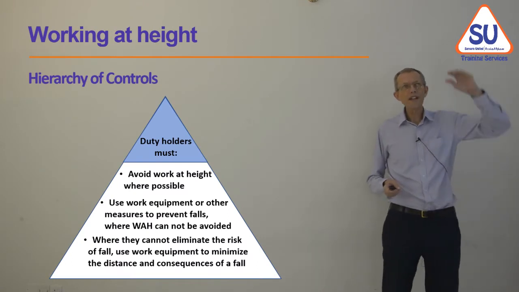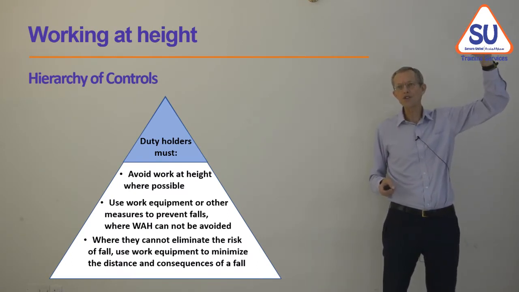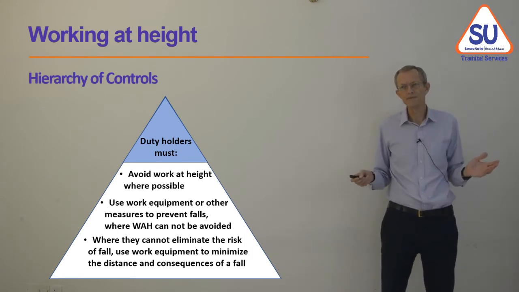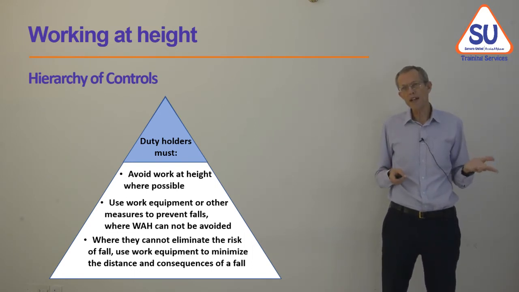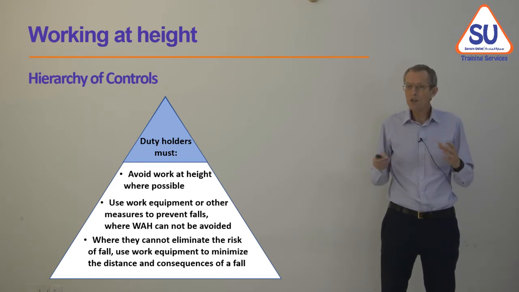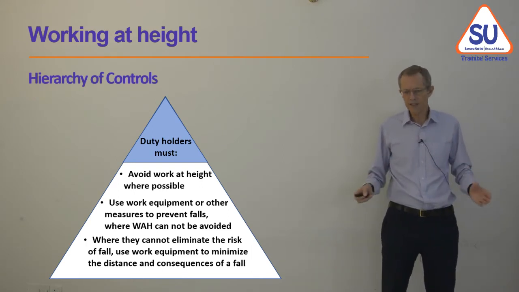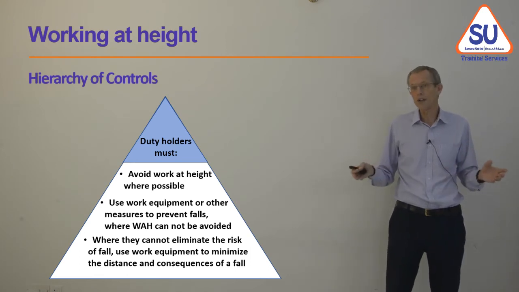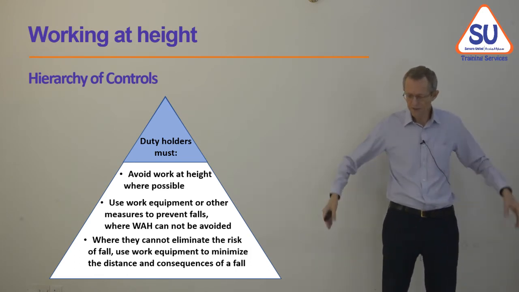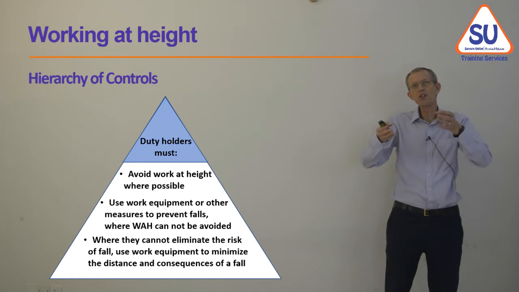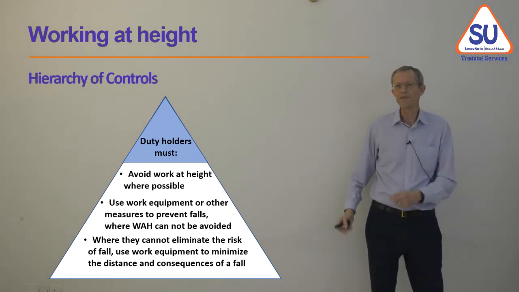When we're working at height, we think about a hierarchy of controls. What would our first choice be? Well, our first choice would be, don't work at height. If we can avoid working at height, we've protected everybody. But if we want to do the job, we're probably going to have to work at height. Can we reduce the amount of work at height or make it safe? Yes, we can. We can provide equipment like a cherry picker, or like a scissor lift, or like a mobile elevated working platform, a MEWP, and that gives a safe working environment for somebody to stand on a platform with a handrail, lifted up by the machine to do the job, and then come safely down again.